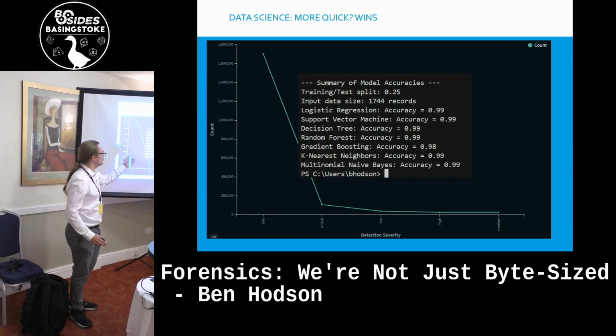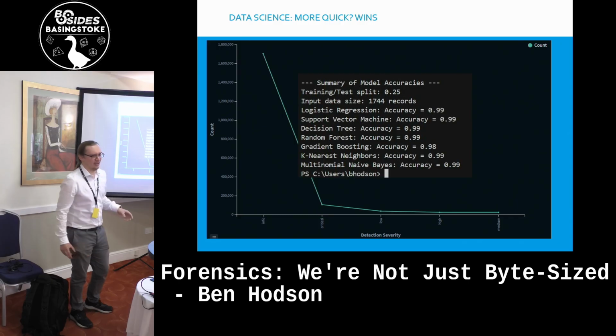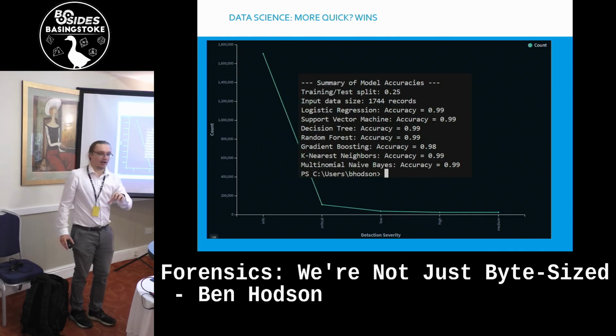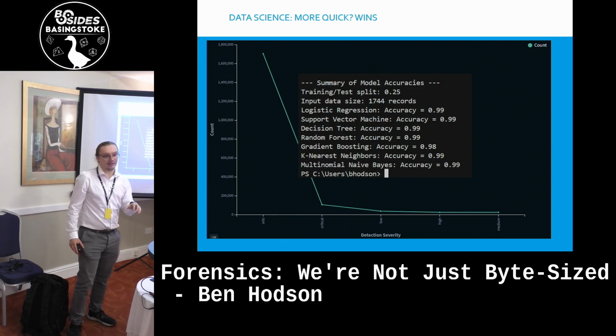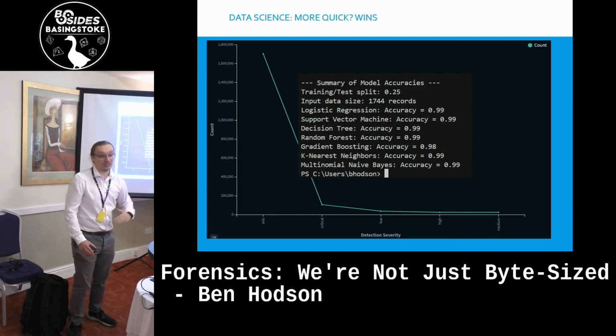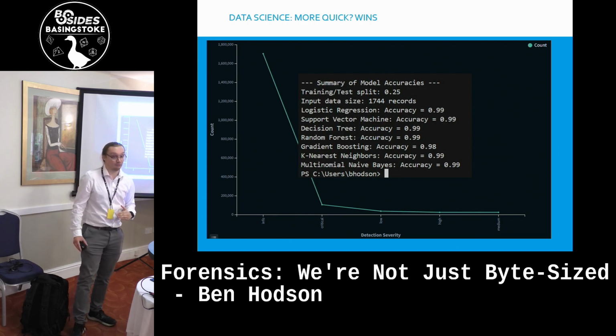That was only 1,700 records. It's probably overfitting quite a bit, but this was like 2 or 3 hours of dev work. I'm sure if you get proper data scientists on it, you can then look, okay, which detections are statistically more likely to be true positive, irrespective of detection severity, right? Because that detection severity graph is unreliable for us.